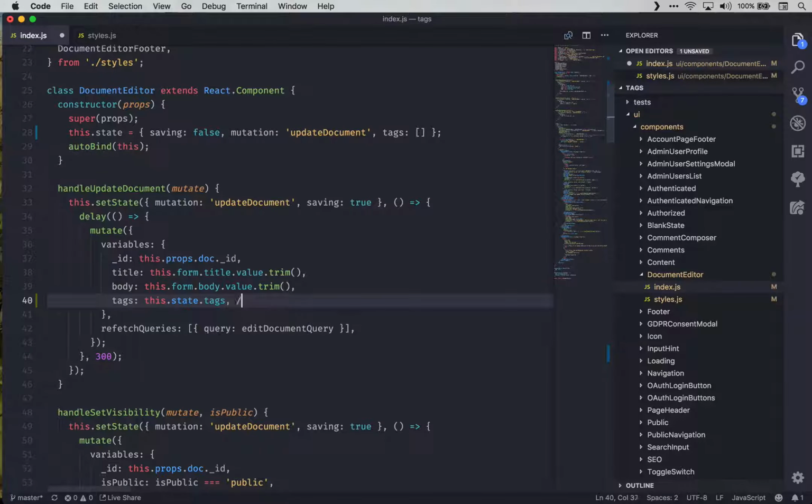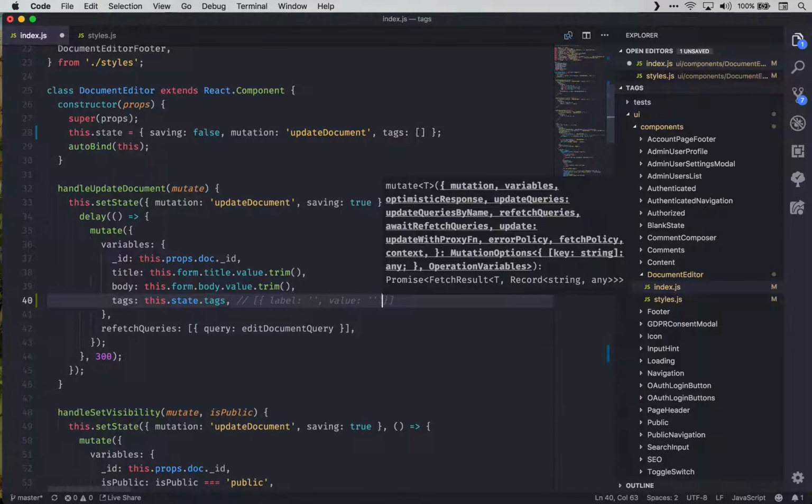So this.state.tags currently, even though we haven't seen it, I just know this because I've worked with this component before. What it's doing is it's storing each of our tags not as a string, but as an object with a label and a value property on that object. So that's just the shape of the value that React Select expects. And so remember, back in our GraphQL schema on the server, we told it that we expect an array of strings, not an array of objects. And so we have two options here. We could go back to our server and tweak all of our code to say expect an array of objects, or we could say, nah, let's be pure and let's stick to what we did and do this as an array of strings.